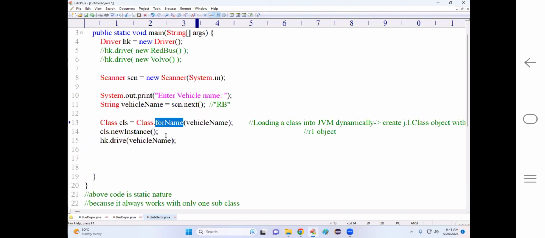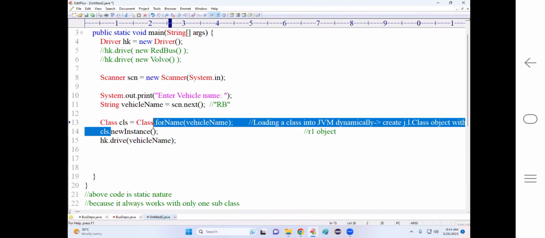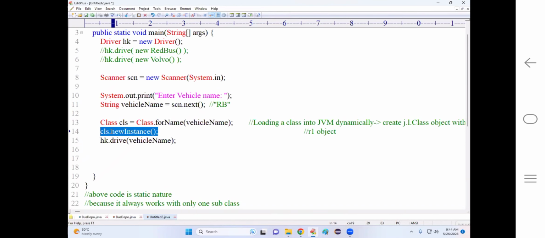The newInstance method's logic is working on the class object content, so should it be static or non-static? Non-static. If a method works without an object, that method should be static. If a method works only for an object, then that method should be non-static. Tell me now.